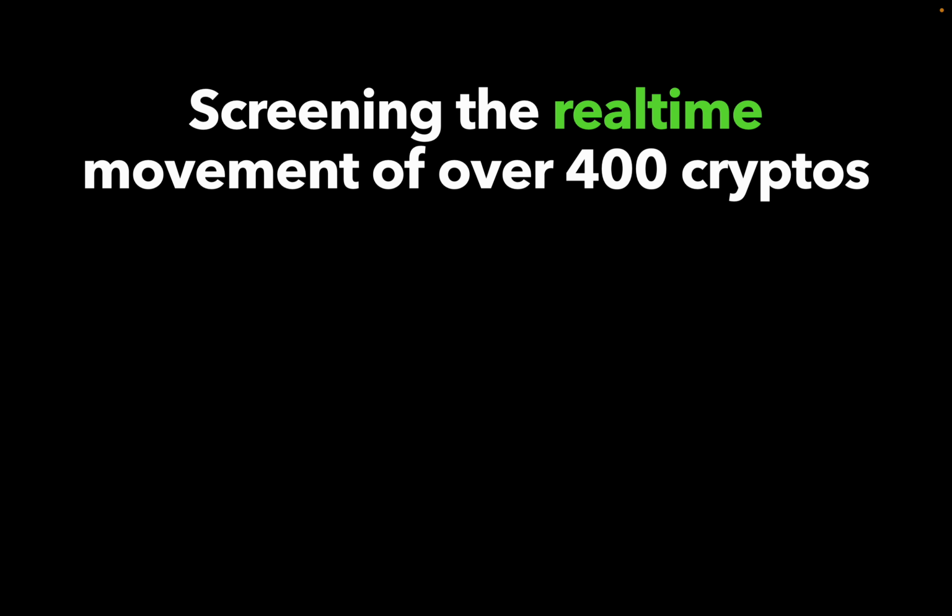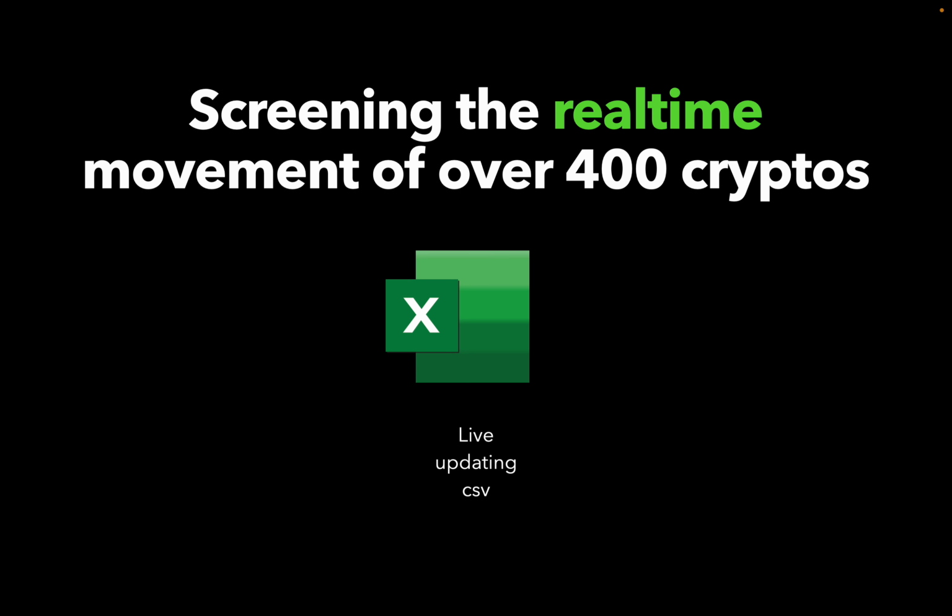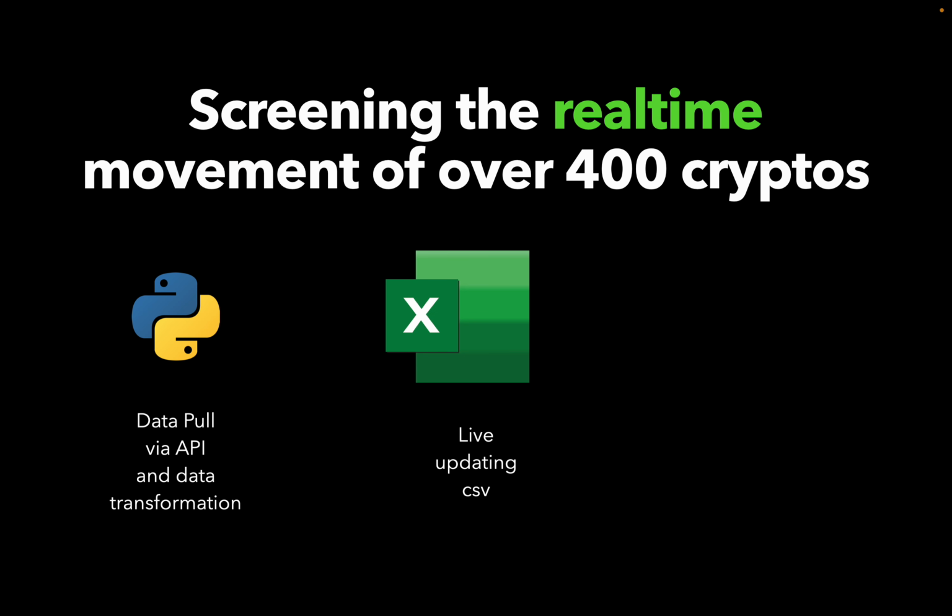Hello and welcome. In this video we are going to track the real-time movement of over 400 cryptocurrencies with Python. As requested by a lot of you, we are doing the whole data storage in the simplest way possible, namely in a CSV file. So we are first pulling the live prices for all traded cryptocurrencies on Binance via the WebSocket API. Then doing some data transformations, and finally we are storing the live flowing data into a CSV file. Meaning, whenever we are getting new prices, the CSV file will be updated. So basically every single second.